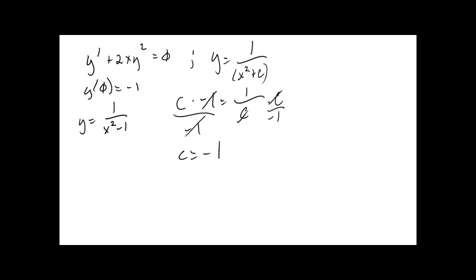Anything to the left of negative 1, any interval over there will be fine as long as it does not include negative 1. Any interval between negative 1 and 1, that would be perfectly fine too, as long as it doesn't include either one of those. And any interval from positive 1 to positive infinity, that would be good. It can't include an interval that contains either negative 1 or positive 1. Okay, so the other one that we had before, good everywhere. This one you have to restrict. Okay?